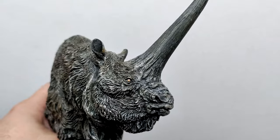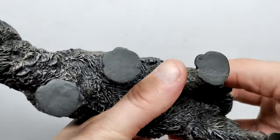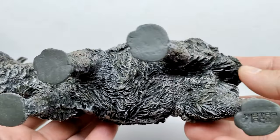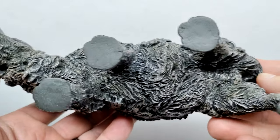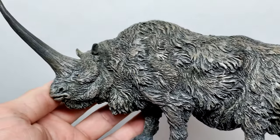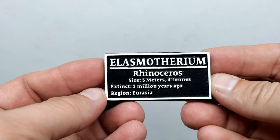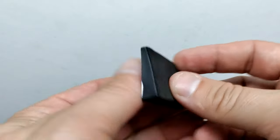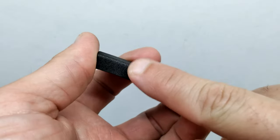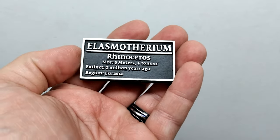There's a very nice light gray dry brushing running down the snout and up onto the horn. This thing is absolutely gorgeous — easily one of the nicest Elasmotherium models I have ever seen. No matter where you look at it, it is absolutely a perfect rendition of an Elasmotherium. We also have the name plate, which has a very nice soft back and underside to it — a very high quality and nice addition to the set.